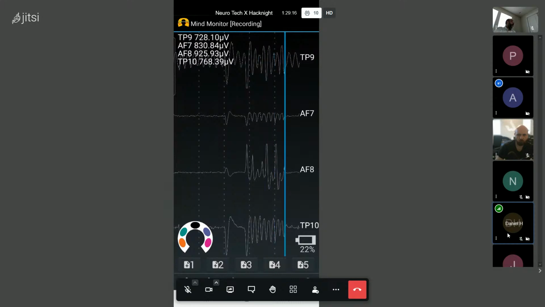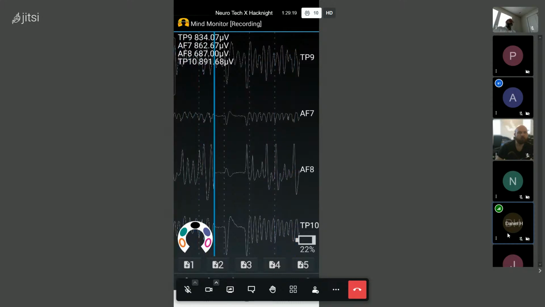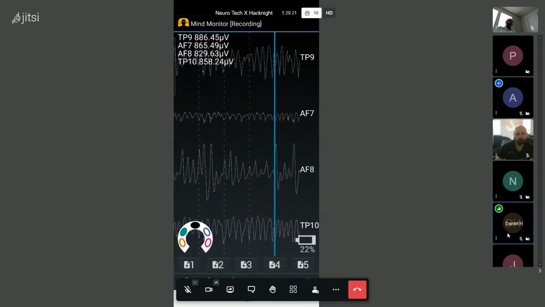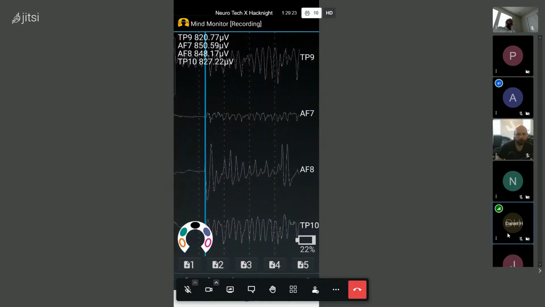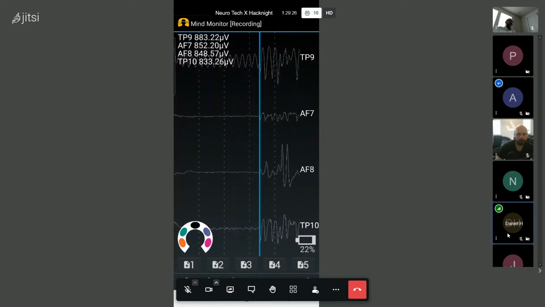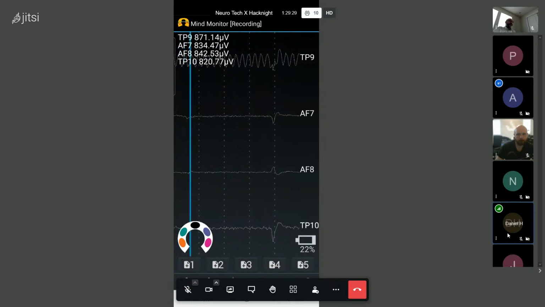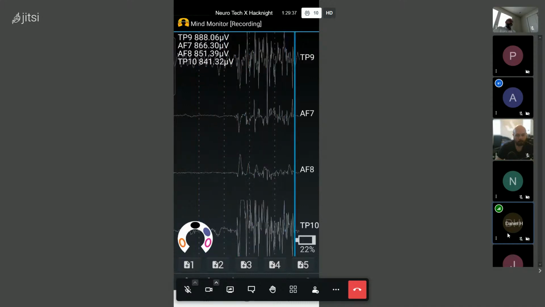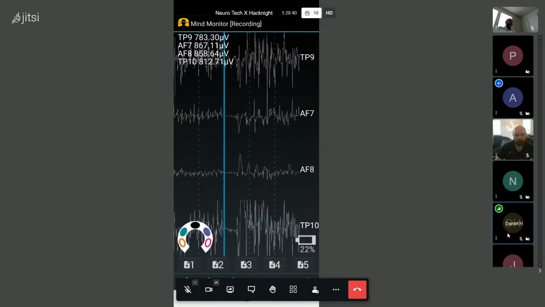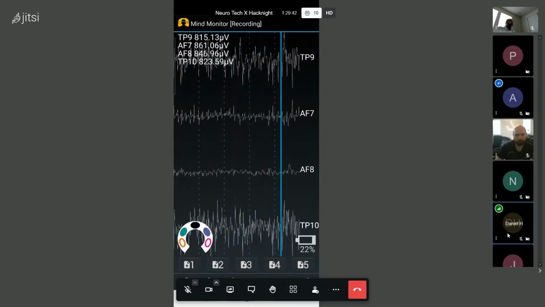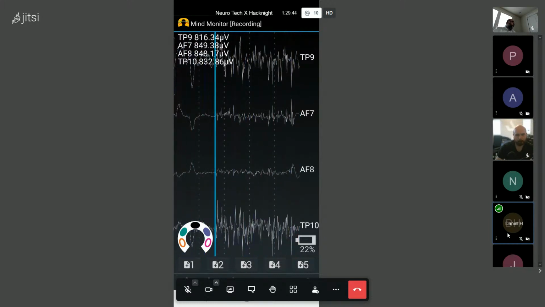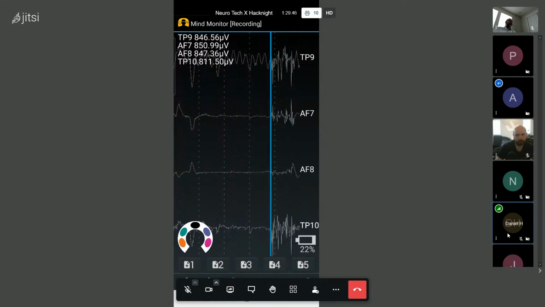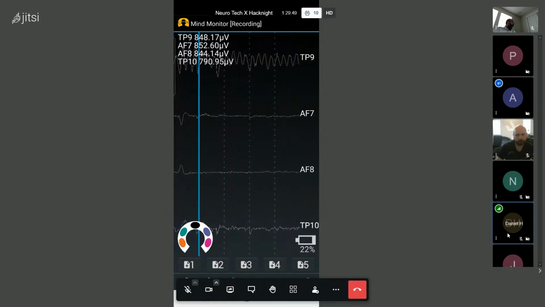All right. Some jaw clenches there. Excellent. Okay, I think that'll do.